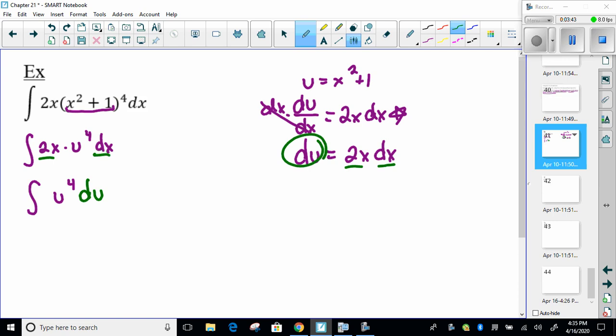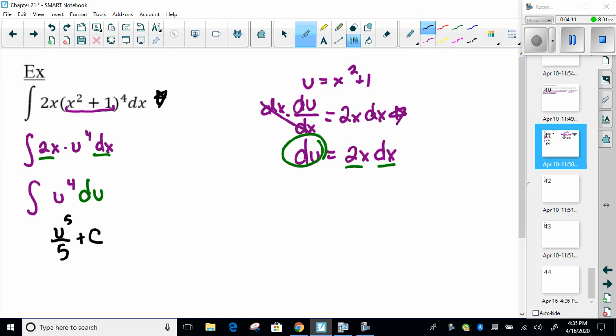Now I have to go back, and this is what sometimes gets students: you're doing derivatives and then integrating all within the same problem. So you really have to think hard about what you're doing. This integral sign means you need to go backwards. You need to find capital F of x. So this, therefore, is u to the 5th over 5. Don't forget your plus c. So I integrated u to the 4th, but I didn't want to integrate u to the 4th. I wanted to integrate this up here.